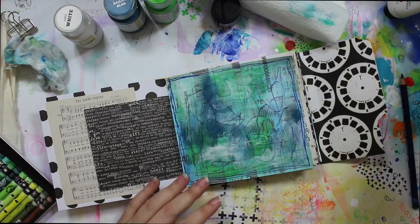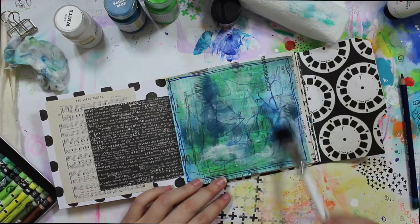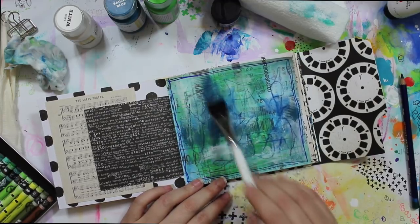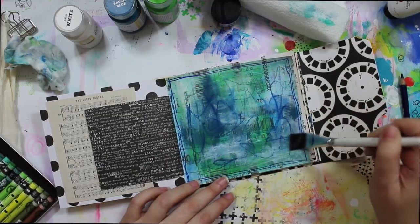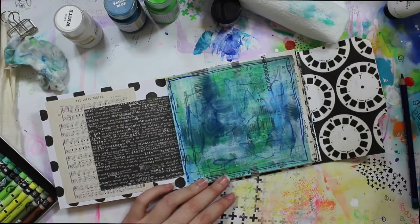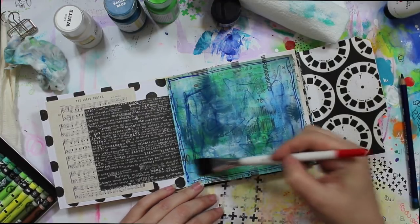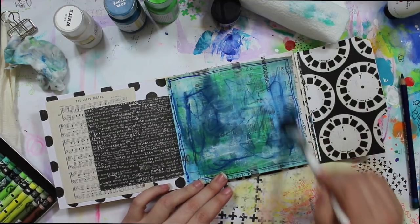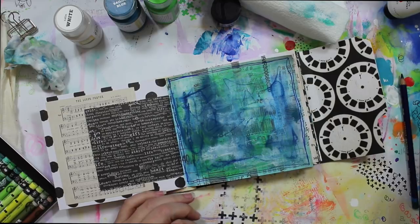And I want to take a brush dipped in water, and I want to kind of wash some of that away, but not all of that away. Just kind of see what will happen. And then grab that baby wipe or the paper towel I had used earlier. And let's blot that again.